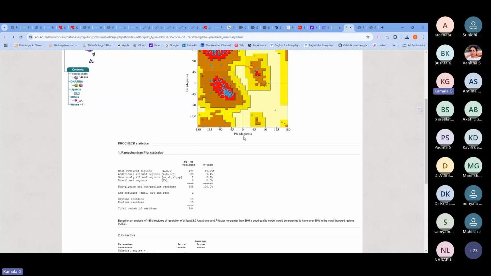Only then is the protein stability retained. If not, in some cases, one or two amino acids may occupy the disallowed region, based on the phi psi values. So phi psi values may project that amino acid into the disallowed region. Is it clear?